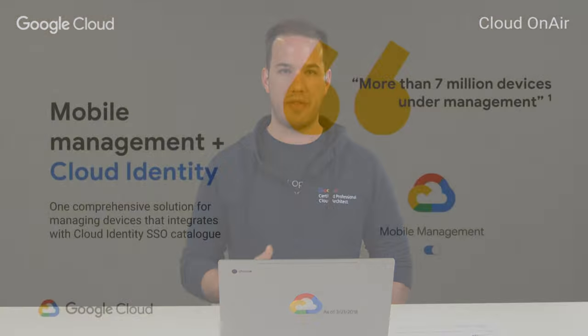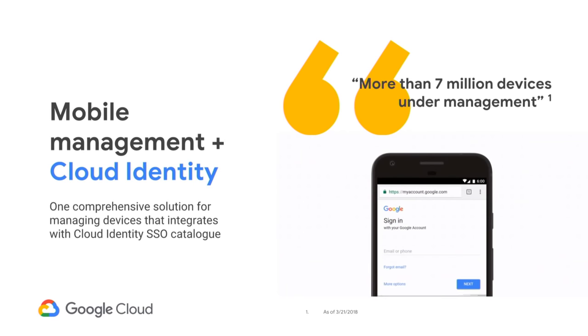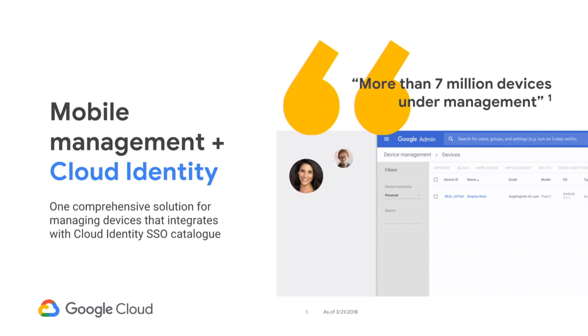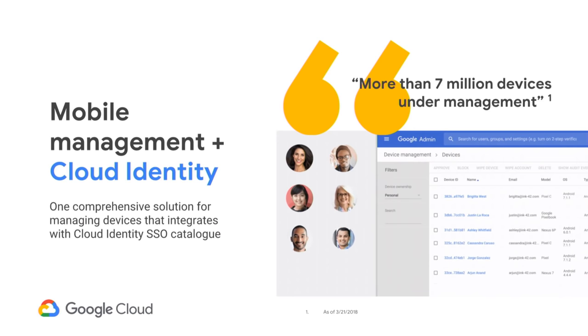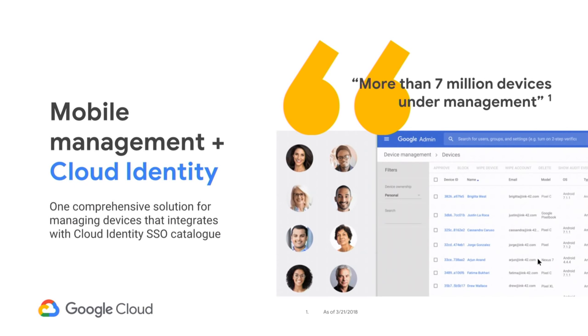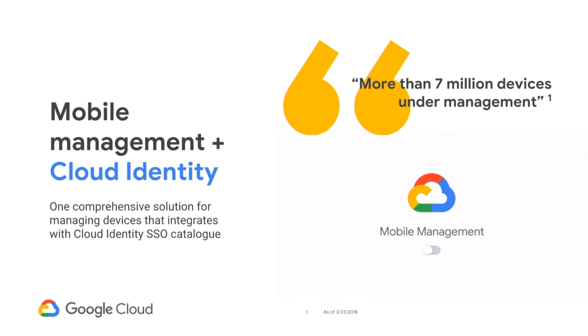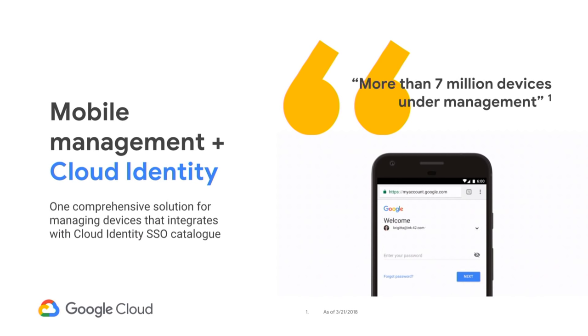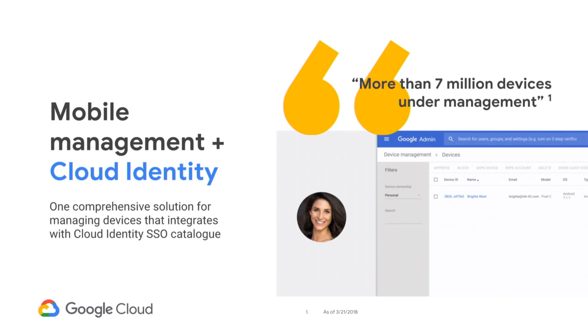Our mobile device management and cloud identity is also becoming really popular. So we have a ton of devices now that are under management. And we've recently simplified how much weight we have on the device in order to put mobile device management on there. We're calling this MDM Lite because we don't need an agent anymore to enforce basic policies, things like encryption and passcodes. And we also still support, of course, pushing a full agent to have even more control. This is on by default now for new domains, which is really exciting. We definitely want to make sure administrators have control when users are accessing their data from a mobile device, whether it's Android or iOS.